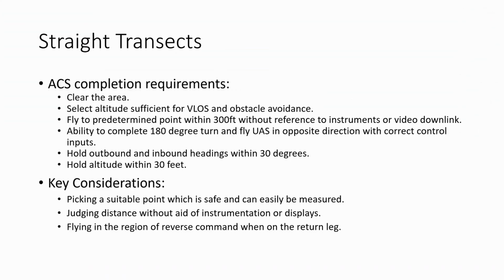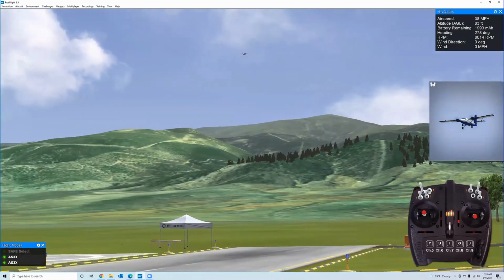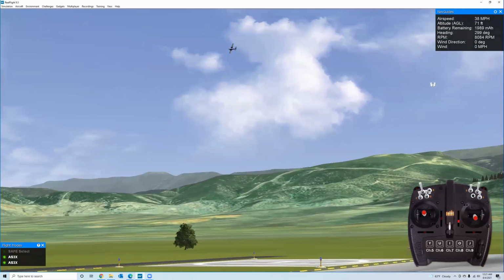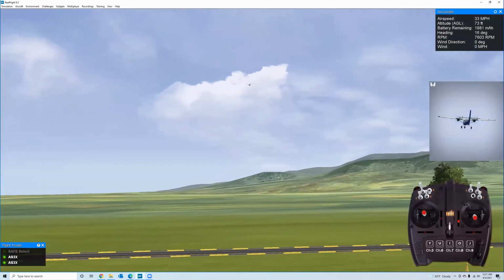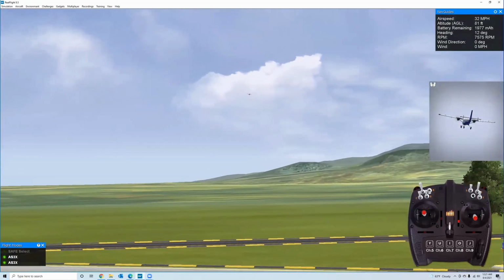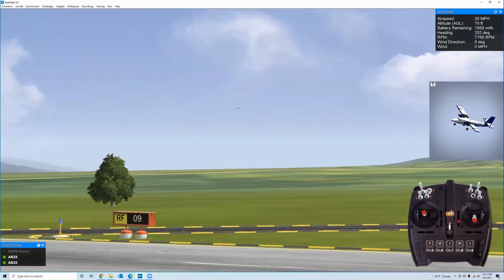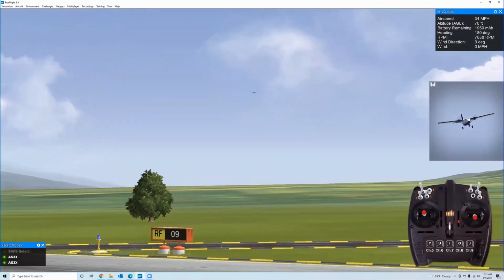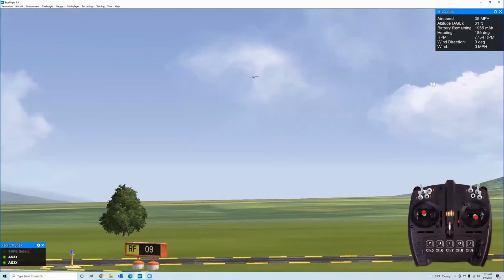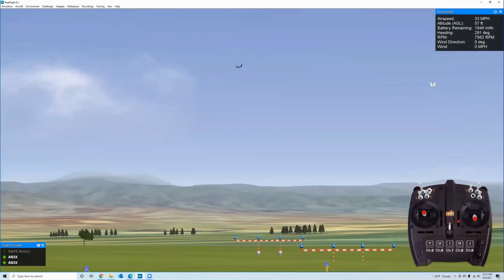Next maneuver we'll cover here is going to be the straight transect maneuver. This maneuver will be entering from a downwind, so the aircraft is approaching from the right. When it gets near to in front of us, the pilot will use a little bit of right aileron and a little bit of up elevator to make the turn without losing altitude, and now fly out on a heading to some predetermined point. When said predetermined point is reached, left aileron will be added, and the aircraft will turn 180 degrees until it's facing the opposite direction in which it transected outward. Upon reaching that original starting point, the right aileron will be added again, and the aircraft will exit the maneuver in the same direction it entered.